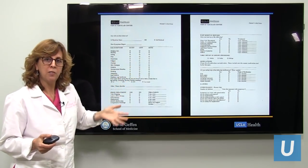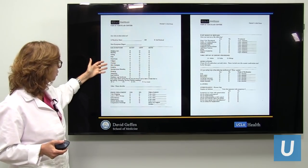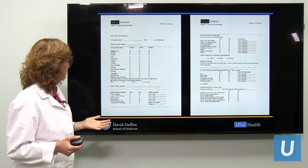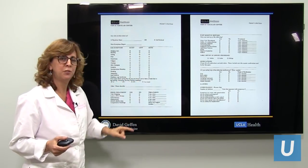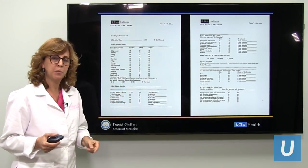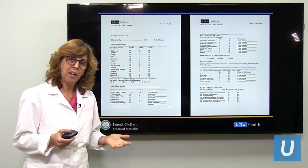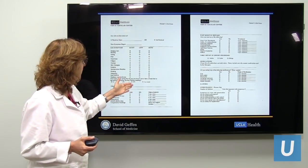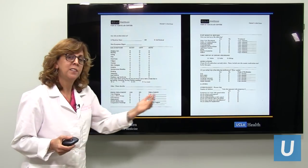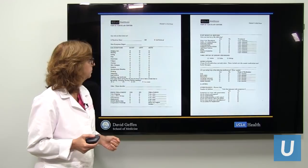And if that's the case, we'll do an MR venogram of the pelvis. But here's a copy of our intake form. And again, like those symptoms I shared with you, here's a long list of all the things that can be symptoms. It includes how many times do you feel like you want to sit and elevate your legs. If it's 2 to 3 times a day, that's not normal. Most people, if you remember when you were a different age or before this was a problem, you didn't have that feeling. So if you feel like you need to take a break and elevate your legs a few times a day, or at the end of the evening you really need to get your legs up, that can be a sign that you have the problem as well.